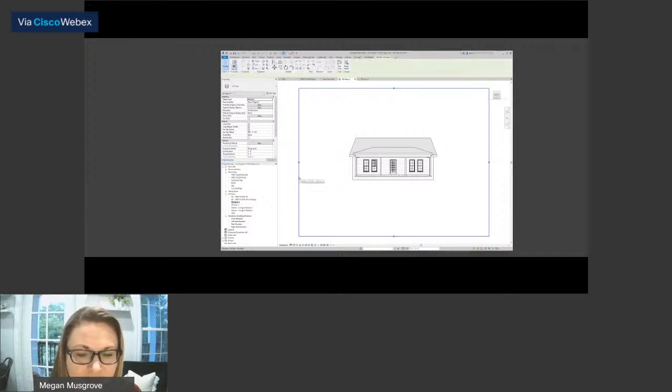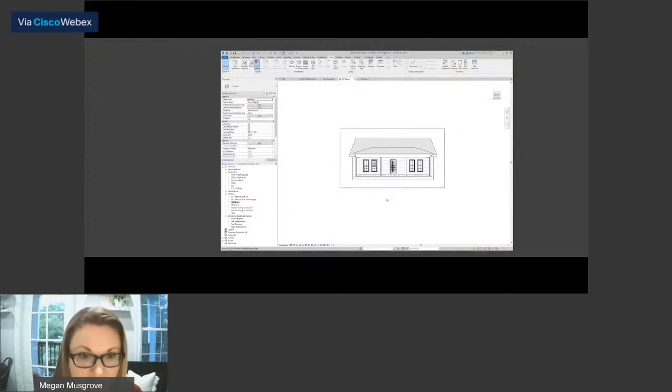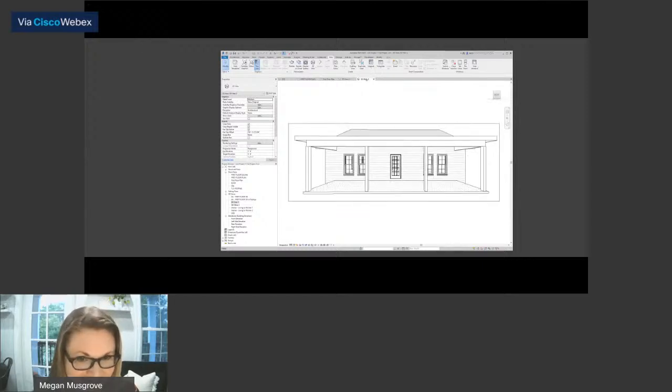So I can click on this view line here and bring this back in, something like this. And then if I do zoom all, this is way more flattering than this.